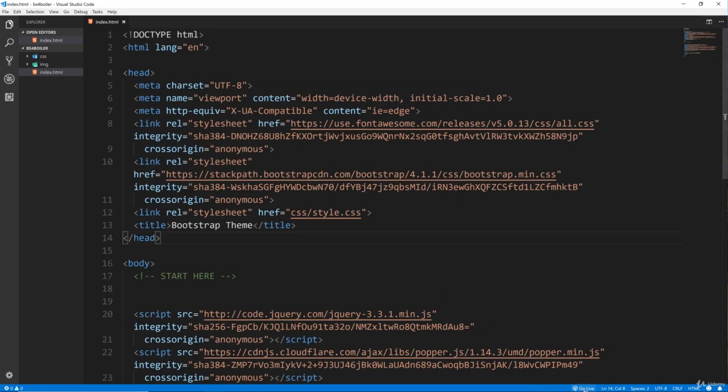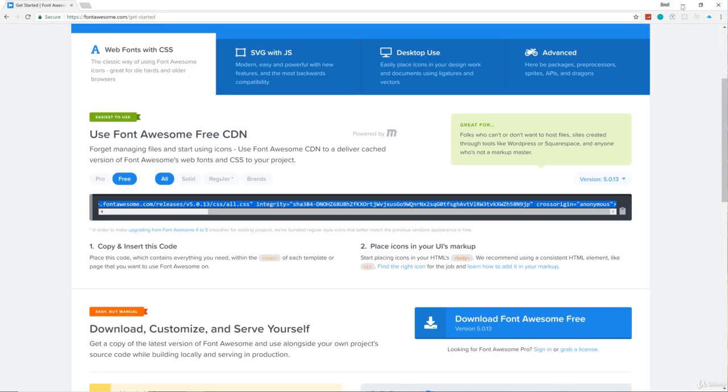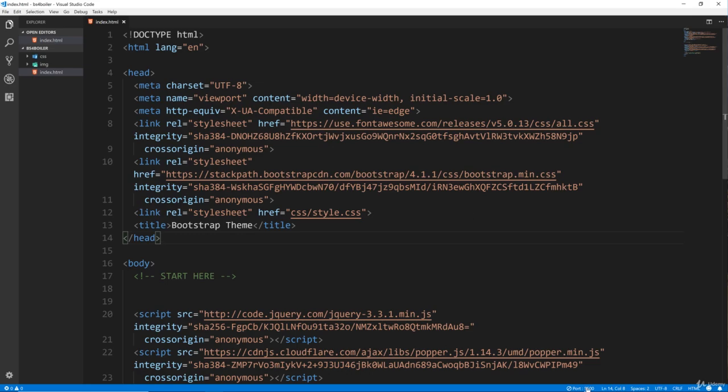So if I were to open this with Live Server, it's just going to be a blank page. There's nothing here. You can see we do have the title up here, but it's just a starting point for the rest of our projects instead of having to do all this in every single one. All right, so in the next video, in the next section, we're going to start on the Loop Lab project.